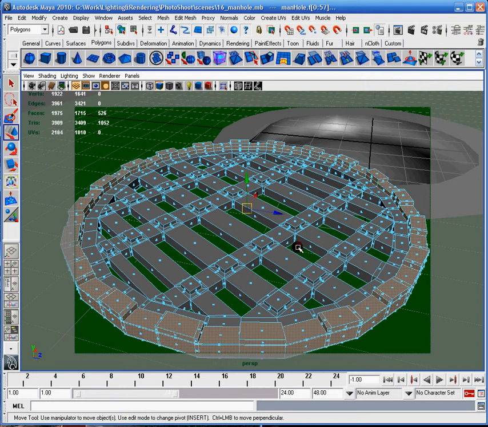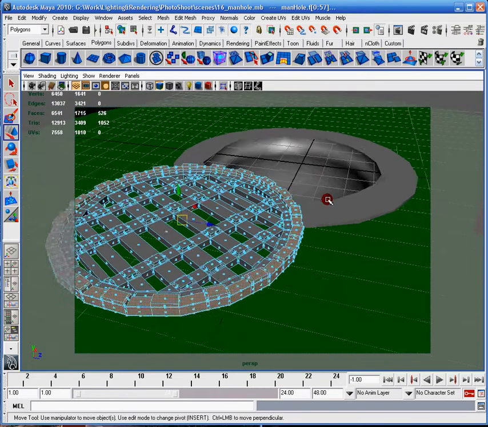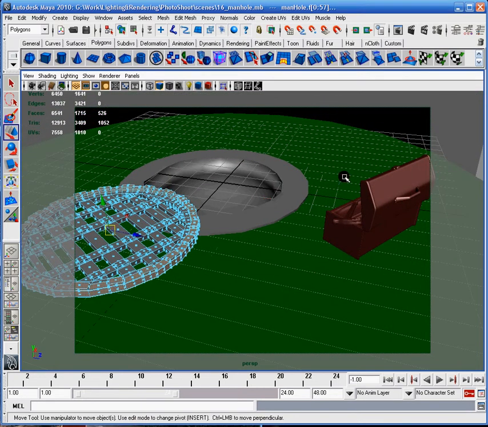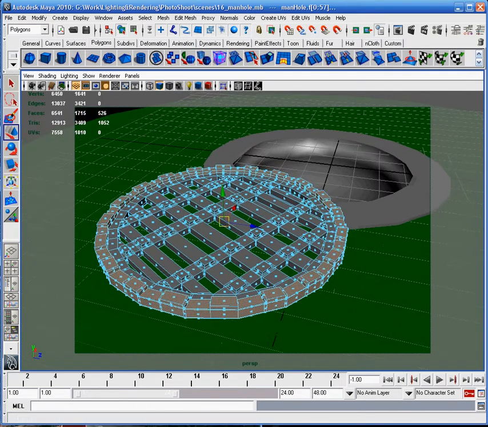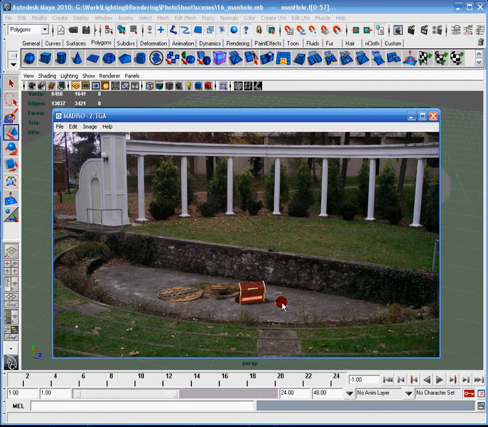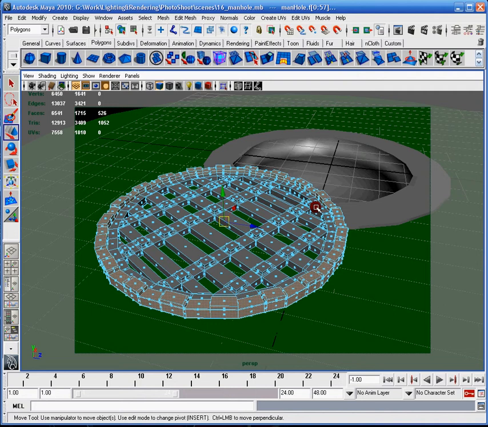Now what I have here is a manhole cover, a manhole, and a toolbox. In case you're wondering what this image will eventually look like, it looks something like this. I've got an HDR setup, which is a high dynamic range image, just used as a projection, and then I have some models inserted inside of it. I'm still working on it, so it's not really anything fancy.